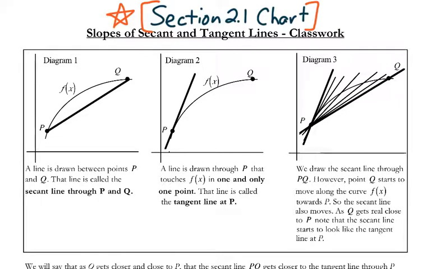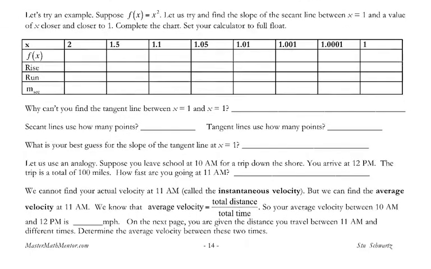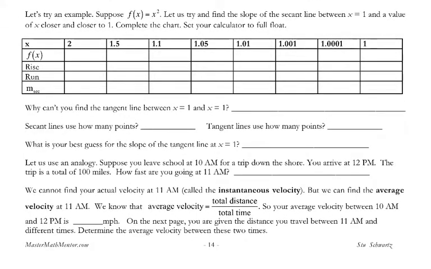But do you notice these same 3 diagrams I showed you before? This is where I got them. Okay, we're going to play with this and see if we can try by trying to fill out this chart here in the middle. Here's what's going on. I've got a function here, and I'm going to use the good old parabola x squared. I want you to find the slope of the secant lines between the point x equals 1 and these x values that are all along this top row.